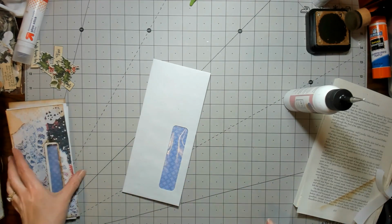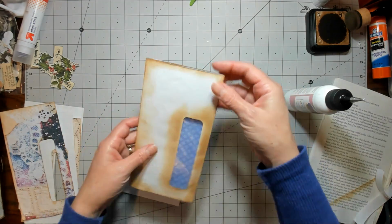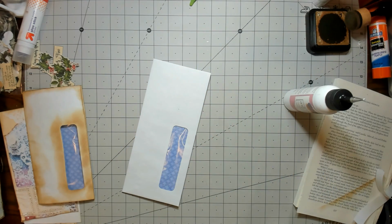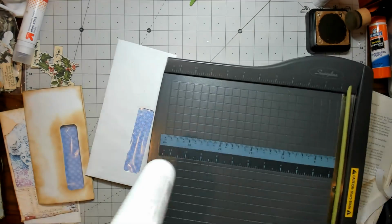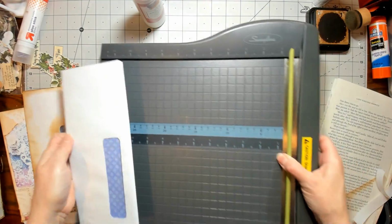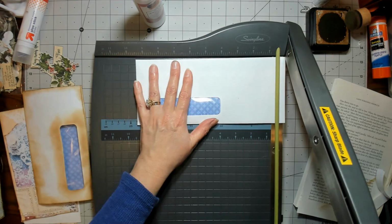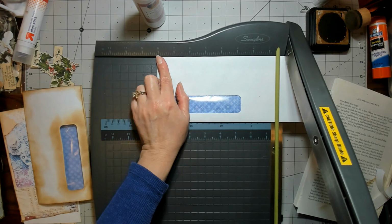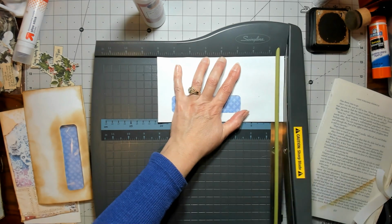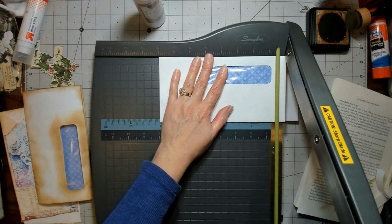And then I cut this one at like 8, I can get a hold of it here, the height. So I'm going to go ahead and do that again. And I'm going to use my cutter, so go ahead and turn your sound off if you don't like the sound. Okay. So I'm actually going to do it a little over 8, like 8 1/8, because I need to cut the other end open as well. So now I'm going to bring it to 8 exactly, because that one I ended up cutting a little short.